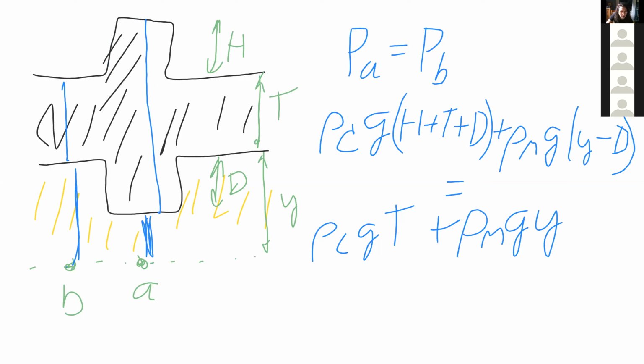Y was, I think, just double check. They give you the mountain has a height, they give you H, they give you T, and the Y will cancel because you'll have rho for the mantle g y on the left-hand side and rho for the mantle g y on the right-hand side. So the Y terms will go away in both of them.